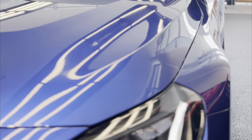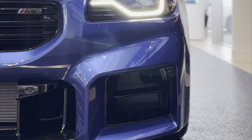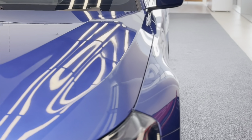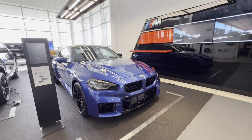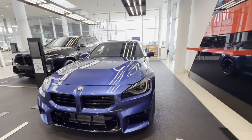Even if you look at it from the front, you can imagine seeing these coming up from behind you in the rear view. I think you'd know right away that it's definitely time to get out the way, especially once you notice those huge intakes. So yeah, this car is a stunner, and here's that front angle once again. My favorite 3/4 angle right here. I think this is definitely my favorite. It's a really beautiful color.